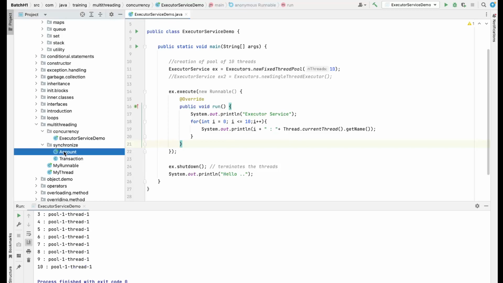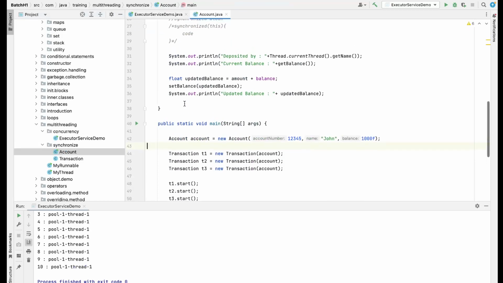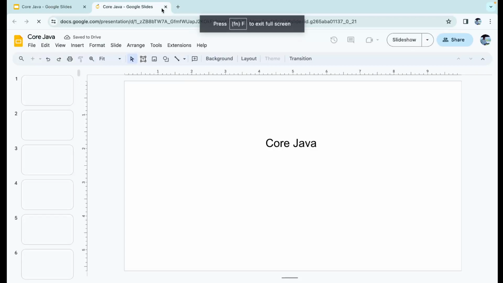Synchronization was another very important topic, and concurrency is also a very important topic. Another interview question is how many ways there are in which threads can be created. One is by extending the Thread class and another is by implementing the Runnable interface. In either of the ways, you will have to provide the implementation of the run method. So this was about threads and multi-threading.